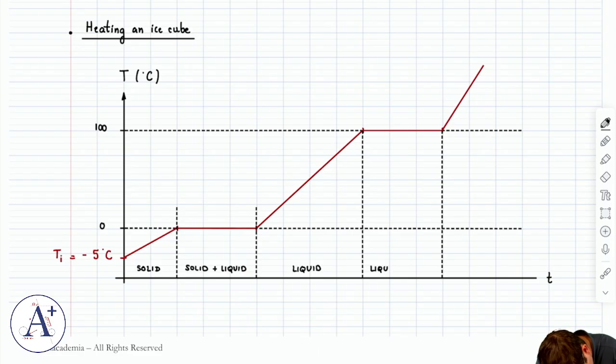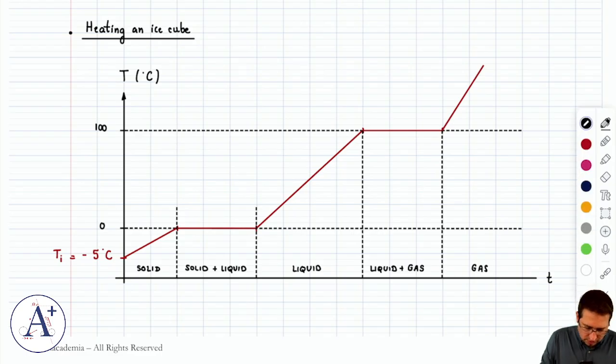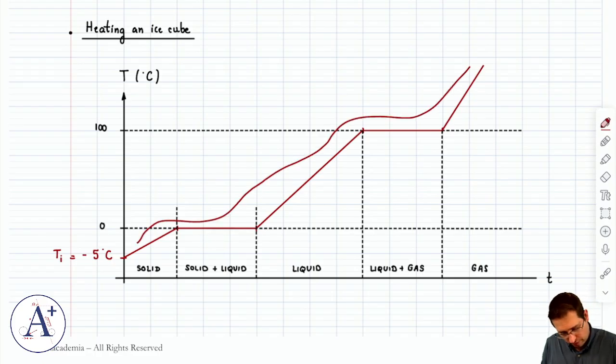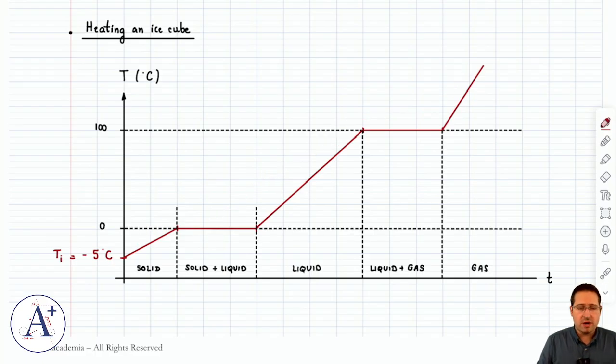This is liquid plus gas, because you get a phase change. And then this is just gas. And past that point, you just remain gas. There's nothing else. Okay. And you could go in this direction, certainly, if you're heating the ice cube. You could imagine, perhaps, that you have very hot vapor and you're somehow pulling heat out of your system, cooling the whole thing. So you could also come back down like this, and you could freeze water vapor. It might take you a minute, but keep pulling heat out, and you cool it and it condenses, and then it freezes. So you could go one way or the other.